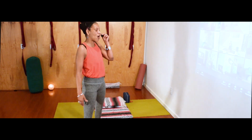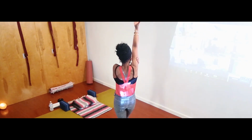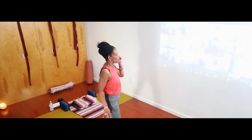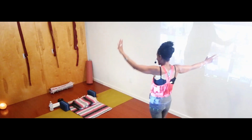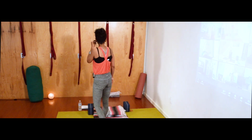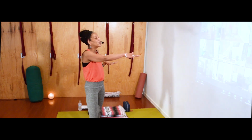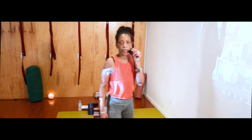Inhale, take your arms up. Draw the backs of your arms in. Good. And stretch your palms up. Now, if you have shoulder issues, don't worry. Spread the thumbs away from the index finger and tuck the outer arms in. Great. Lift up even higher, but bring your heels and your legs down and exhale, release, guys. Don't hold your breath, okay?